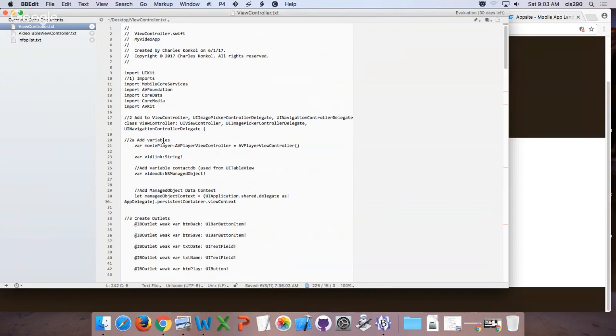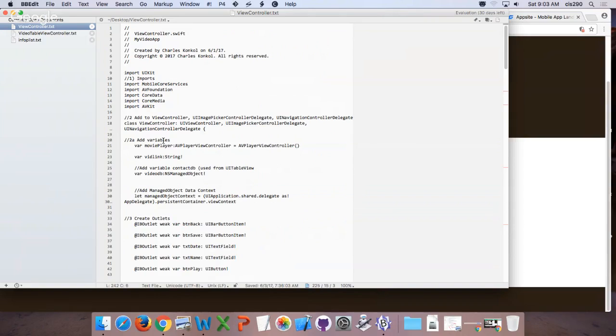Lines 20 through 30 are variables that were added. You have a movie variable on line 21. This is to declare the movie variable for the player controller that's used throughout the app to play the videos.